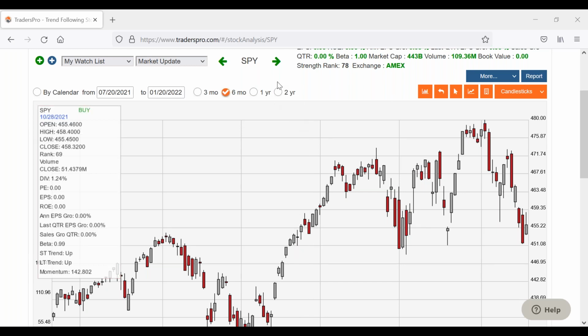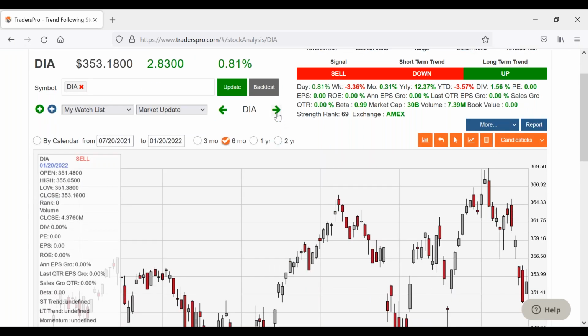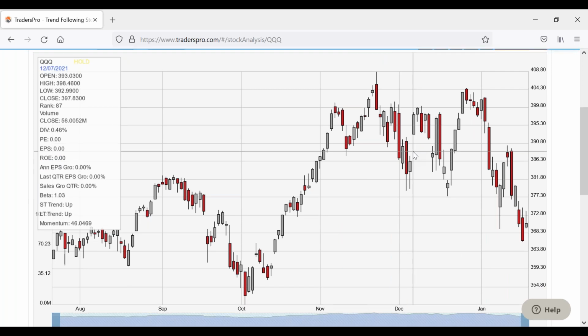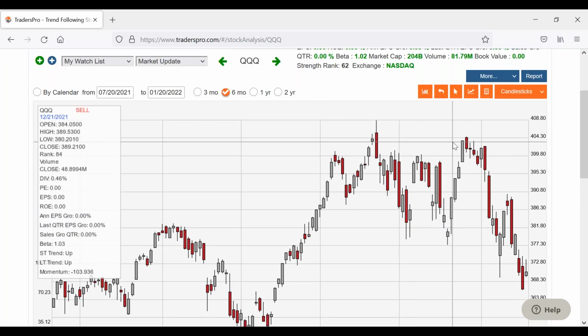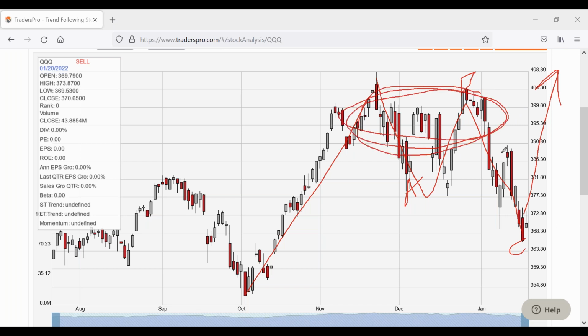All right, so that's the S&P chart. Dow is pretty much the same. Now the NASDAQ, you could make the argument that here's your breakout move, and all of this is just a large ABC correction, and then maybe we could rally off of that. But there again, you can see how it stalled out a lot up in this area right here. I'd have to see it get back up into that area and actually probably start to break out before I'd be an aggressive buyer.